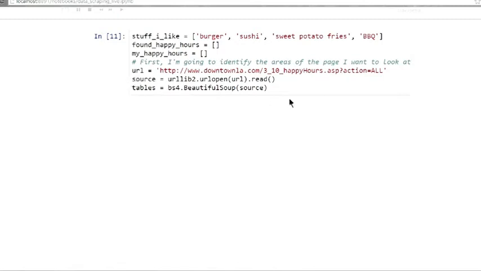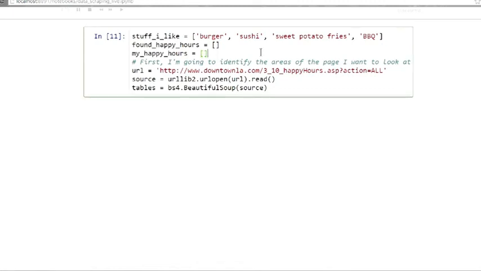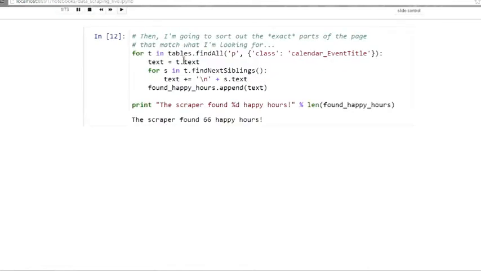And then she calls it tables. This is your Beautiful Soup object. So just normal initialization as we had it before. And this is this find all from Beautiful Soup, right? So you have all your data here in tables, and you have the for loop that goes over all p tags. P were paragraphs, right? And this is a version where you can directly request that this paragraph has an attribute called class, calendar event title. This is just, if you look at the LA web page, this is where you can find the information always about the happy hours.